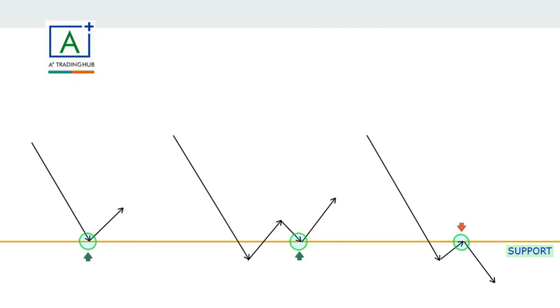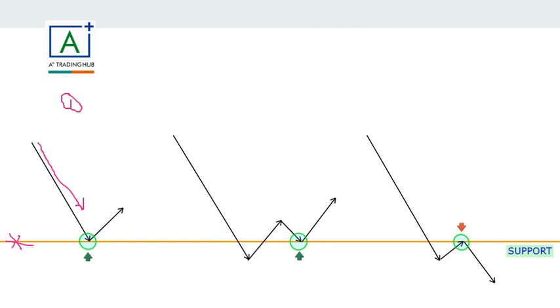These are 3 possible scenarios you will see when price is at support. The first one is that this is your support line here. The brown horizontal line is our support here. This is the first scenario you will see. You may see price coming down on a bearish trend and approaching your support. Now when price is at support, you don't just start buying from there. You have to wait. Look at price action, what price is doing.